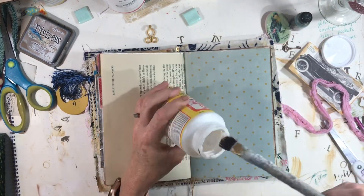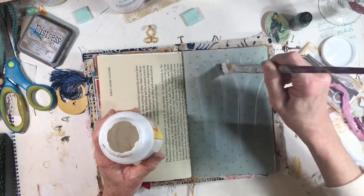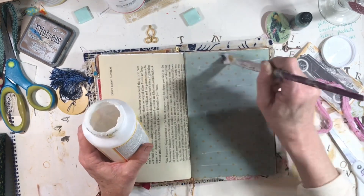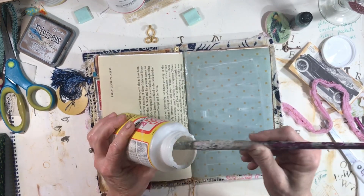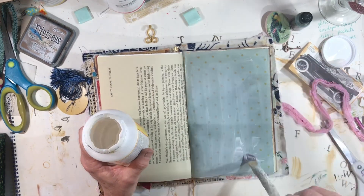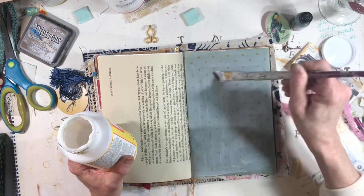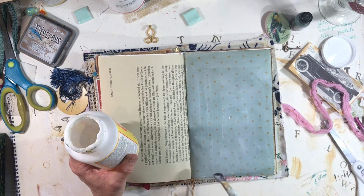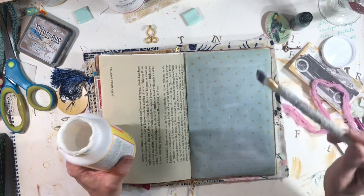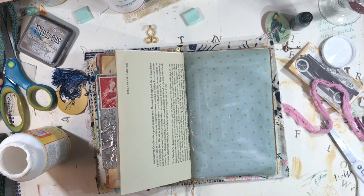I've had quite a few custom orders lately and I decided to dig my heels in and not let up until the custom orders were all done. I'm working on pretty much the last truly custom order now. There is someone who wants a big blue journal, someone who requested a particular cover, and a request for a boho birds. The custom journals I felt I needed to finish were either paid for with specific guidelines or had deadlines for things like retirements or baby showers.